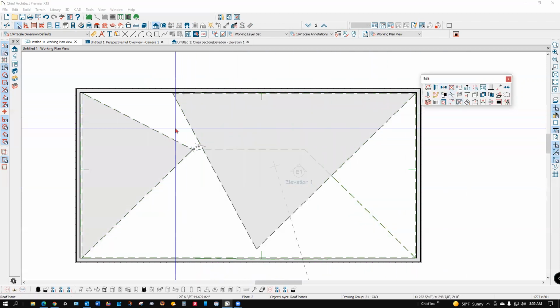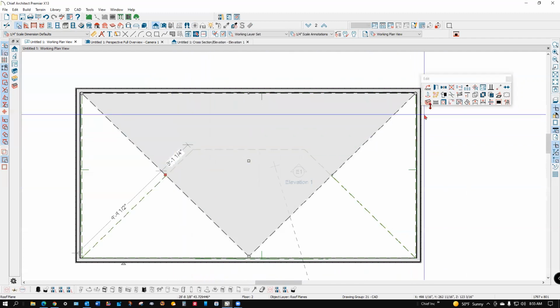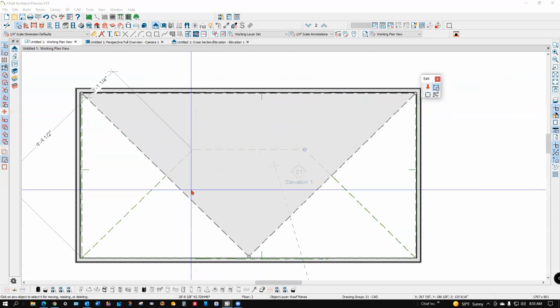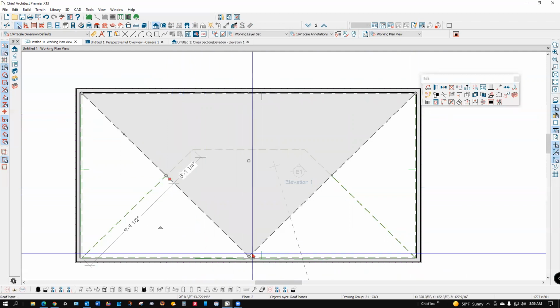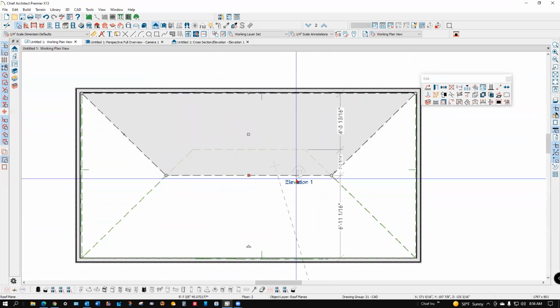Almost done. And then we'll take this, break it, and then join the ridge.